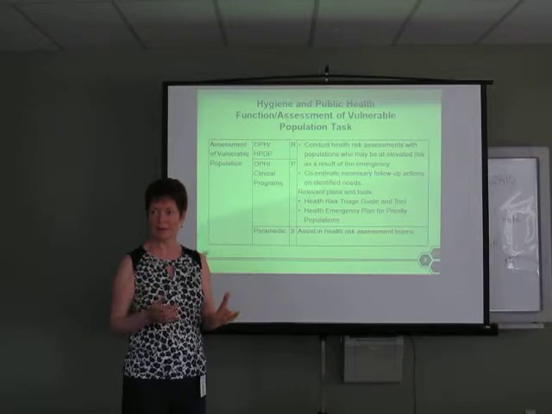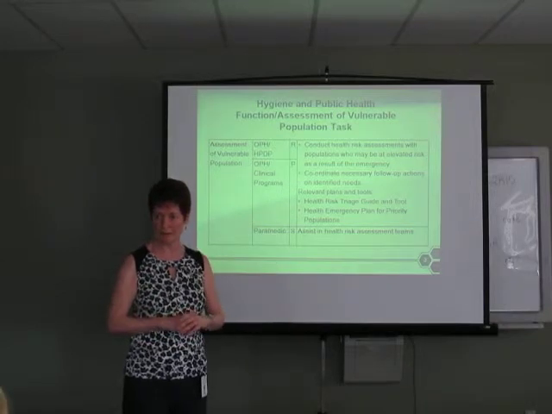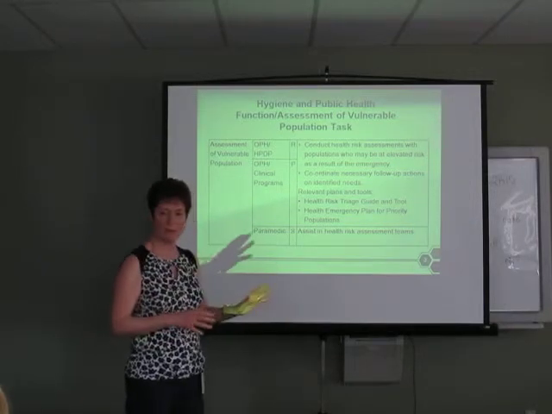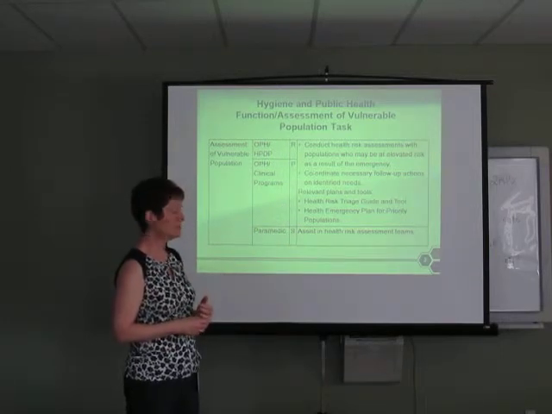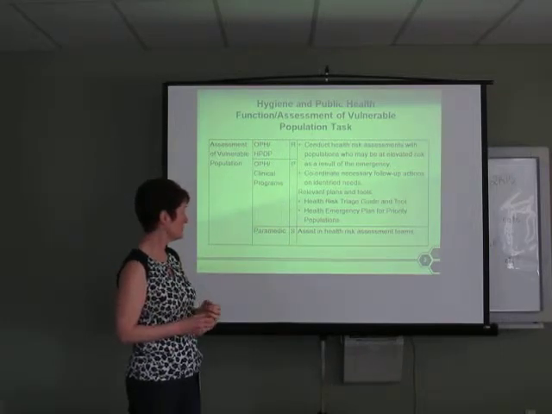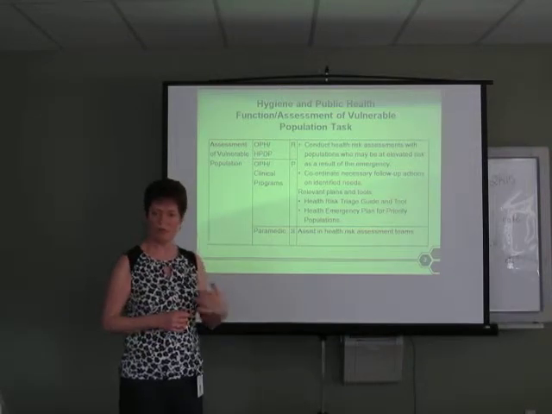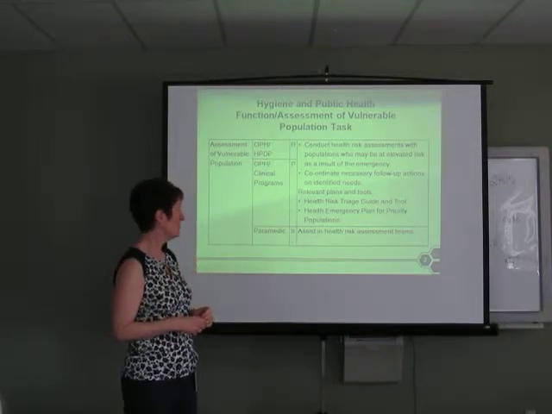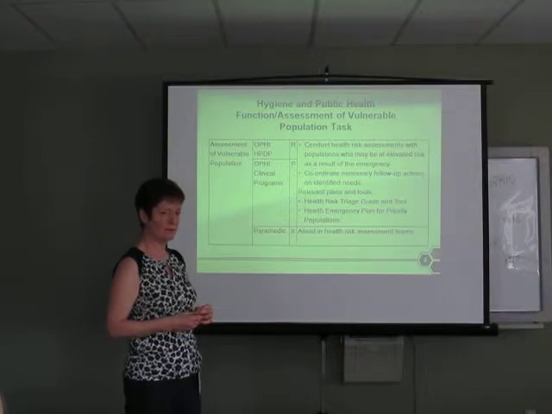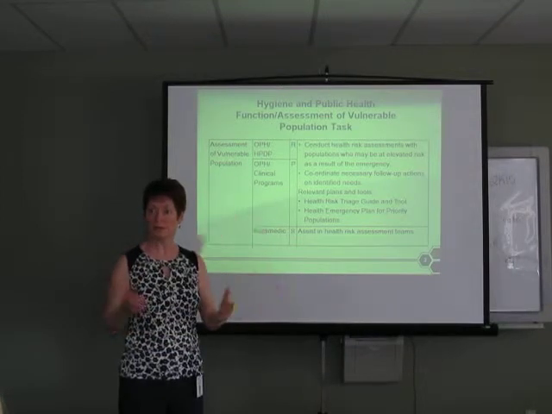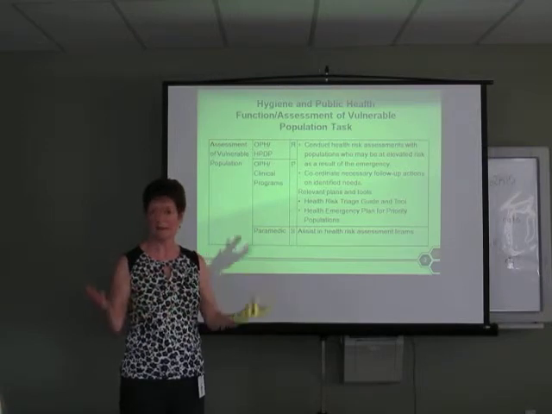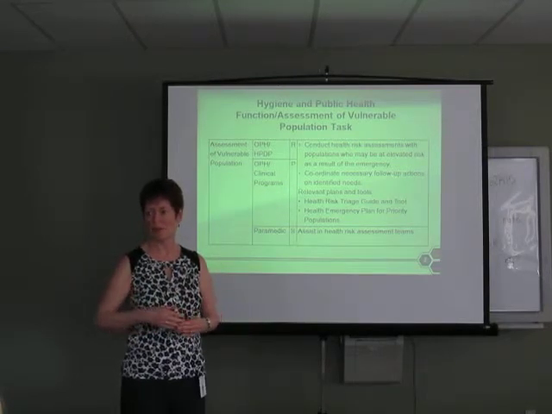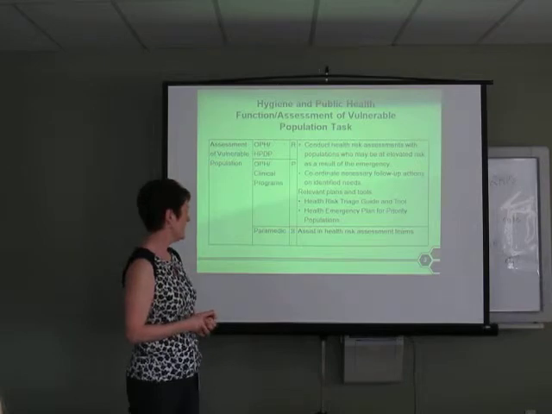In a really big event, we may pull in clinical programs. So the function in the plan says we'll conduct health risk assessments with populations who may be at elevated risk as a result of the emergency, and that you would coordinate necessary follow-up actions on identified needs. And that's pretty much wide open, right? Someone who comes to you with an issue, what needs to be done, let's figure out how it's going to be done, and that's just sort of what we do as nurses.